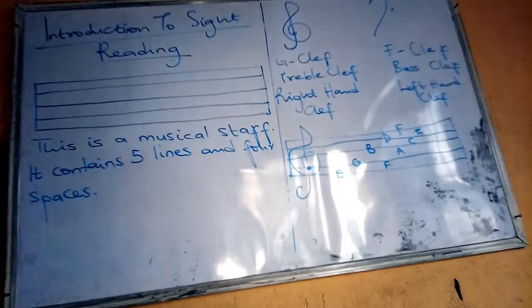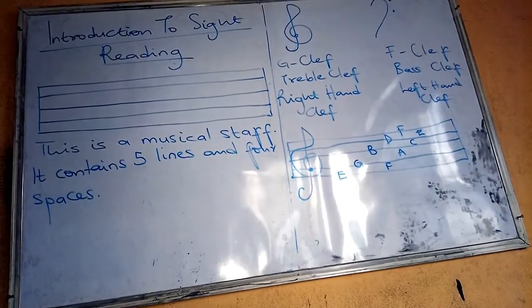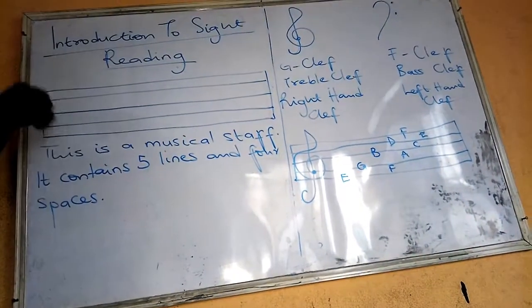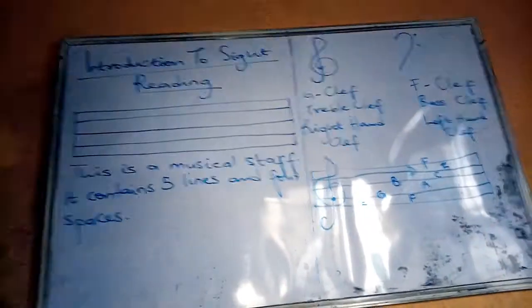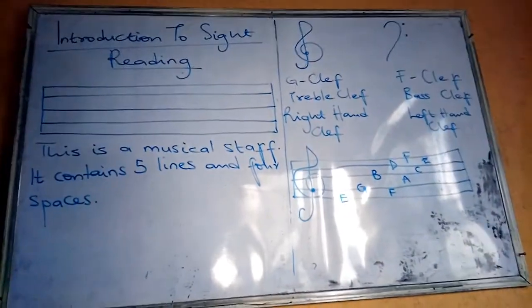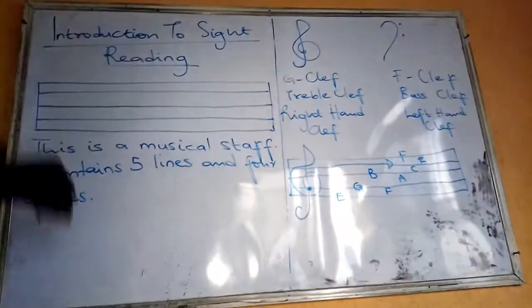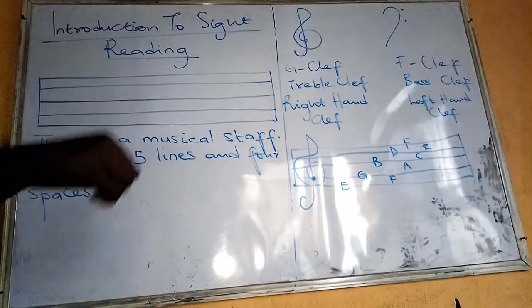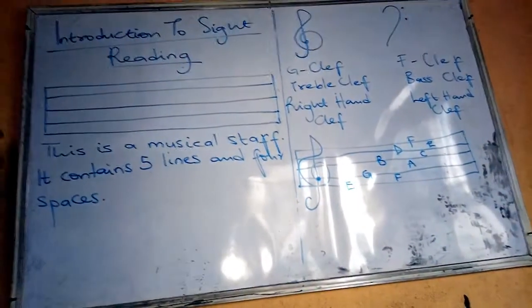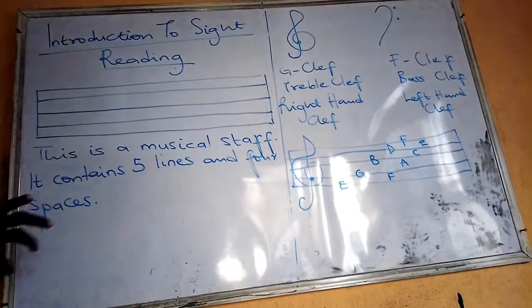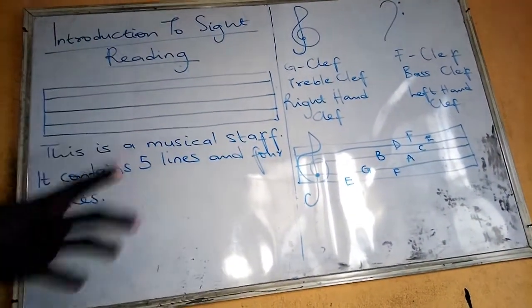Number one, it is the notes that make up the melody of the song. So on the staff here, you have the melody of the song written most of the time. Also on the staff, you have the rhythm of the song written. So each note carries a duration. It carries an amount of time which accounts for the rhythm that is displayed in the whole piece.